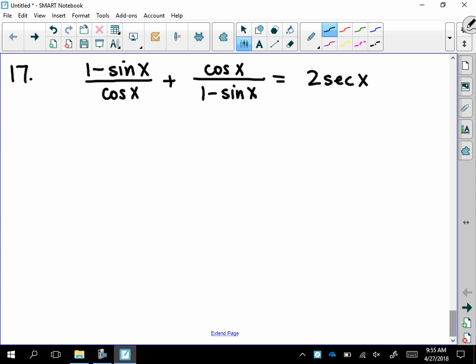And when I cancel cosines, now I'm going to have a common denominator. This cosine will be in the denominator for both. So if you can reason that out and look ahead a little bit, then it does make sense to rationalize just this denominator. So you can rationalize just one piece of the whole side? Sure. Because all I'm doing is taking that one fraction and multiplying it by the same thing on top and bottom. That's allowed.